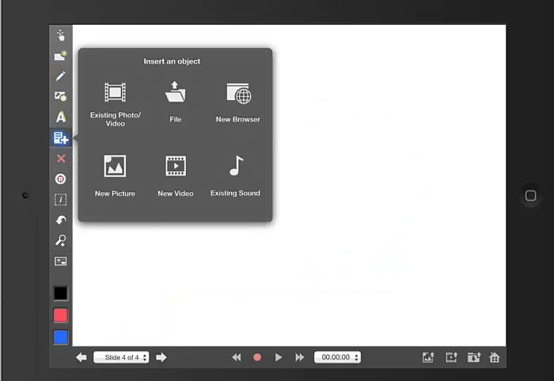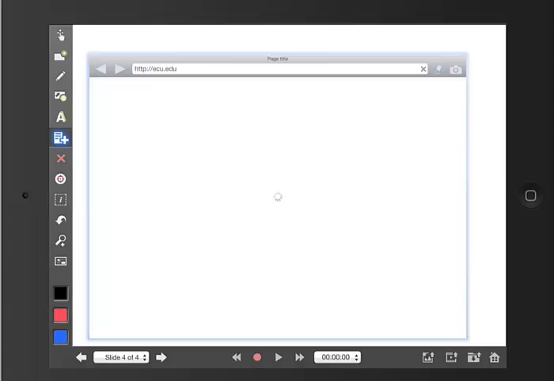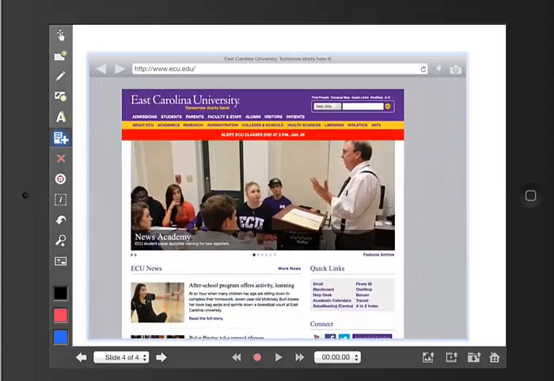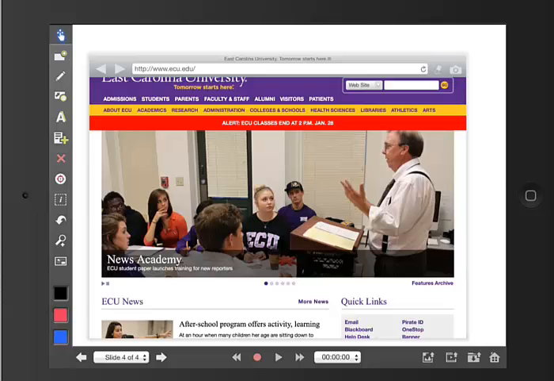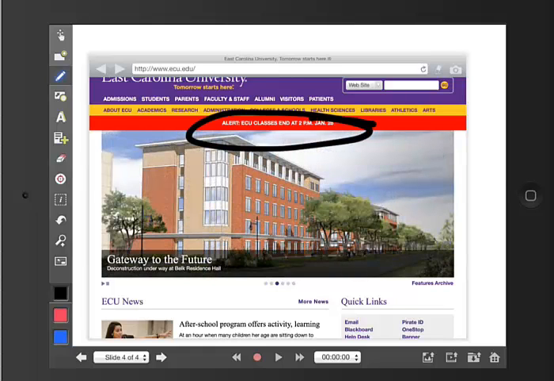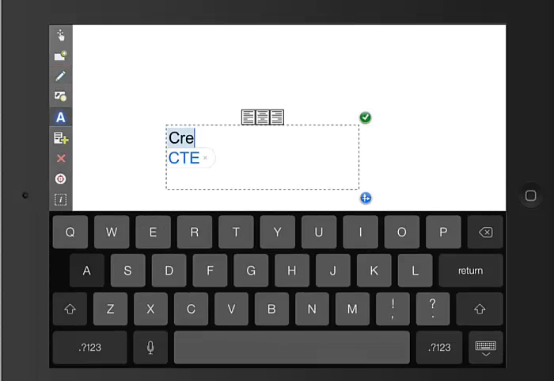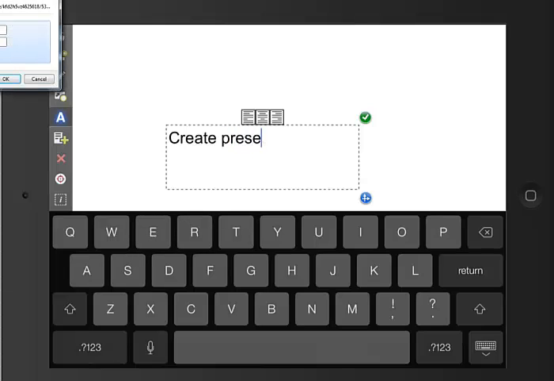Adding another slide, we're going to put in the browser. And you can see exactly when I'm creating this presentation, and I'll just note it right here, look, this is right before the day we canceled classes because of the snowstorm we're getting. All right, so we add in our next slide, and again, you can see how you can use the Explain Everything environment to create your presentation. And then the next step, of course, is saving it and sharing it with your classmates.